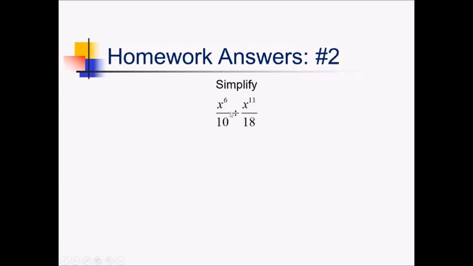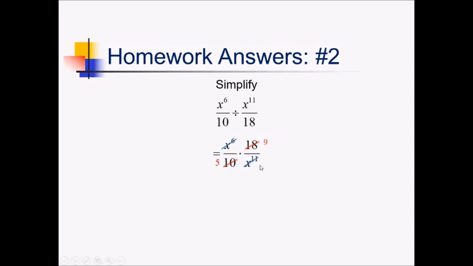For this one, I've got division of fractions, so I need to use same, change, flip. So keep the same fraction the same, change this to multiplying, and flip to get the reciprocal, 18 over x to the 11. Now I'm allowed to cross-cancel as needed because I'm multiplying. 10 and 18 can reduce. Those are both divisible by 2, so this 18 can become a 9, and then the 10 is going to be a 5. Now the x to the 6 and x to the 11th can also get reduced.